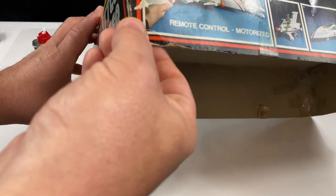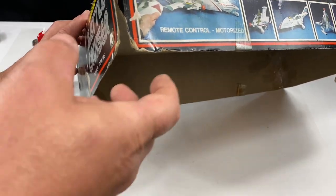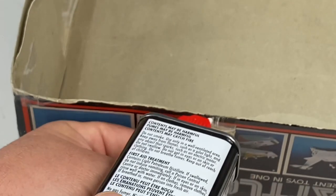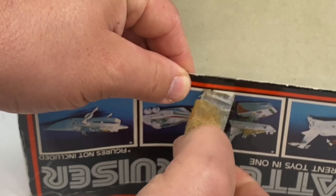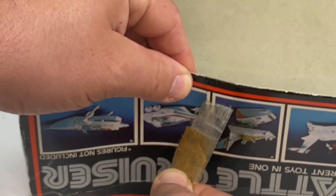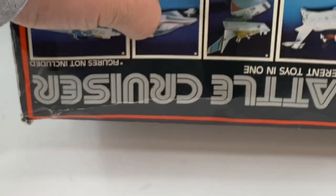I thought I could do it without the lighter fluid all the way down, because it worked really well on this side. But it did take a piece off here. So I'm going to be a little bit more careful taking the rest of this tape off. I'm also going to take this tape off and see how this comes off. This actually might be a little bit easier than the other stuff. There we go. All right, I'll finish this up and then I'll clean up all of the stickiness from the tape, and we'll look to see what we have to do next.